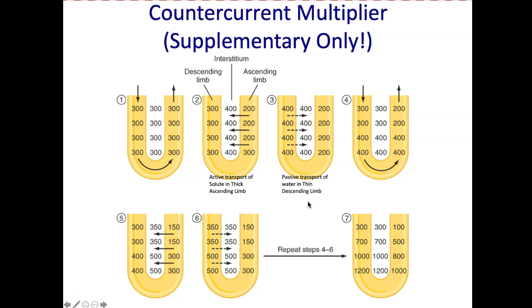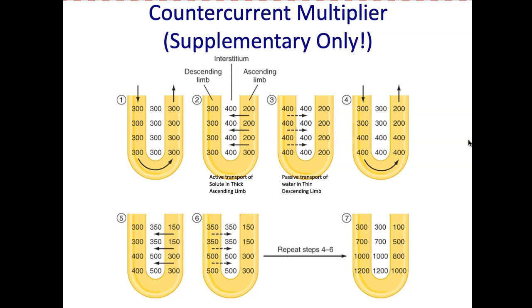So this is the countercurrent multiplier, and it only exists because you have the two limbs that are doing different things right next to one another. That's what countercurrent does. And so this is really just for your curiosity, as I'm sure you're curious about how this occurs. This is considered a really difficult concept, so if you're confused, that's okay.